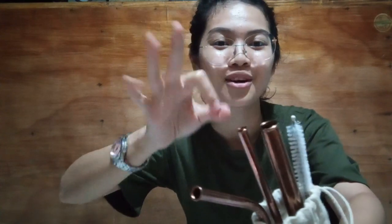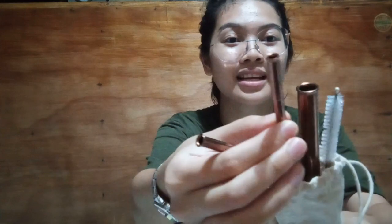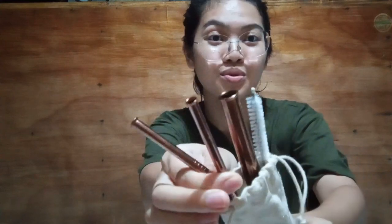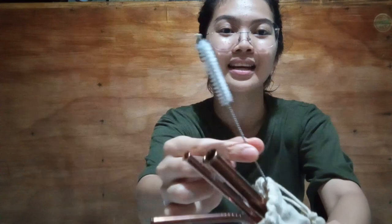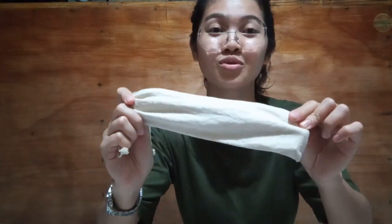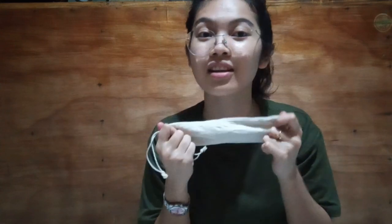I have 3 types of straws. One is the huge one for milk tea, and ay mga pudding, sago, and mga pearls, pearl tapioca. So, dili ra na siya mo stack up sa straw because you see how wide it is. Next is my straight straw and my bent straw. I use these usually when I drink juice, and it comes with a cleaner already. Gisulod ni siya sa drawstring, and ang disadvantage lang when you use this drawstring is after use, it gets wet. So, you better off for a container nga dili ra sad siya makabasa sa imong other things sa imong bag.